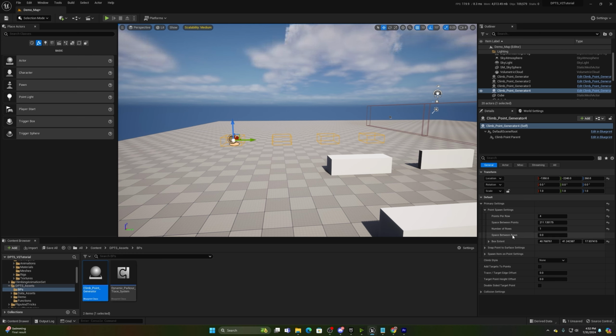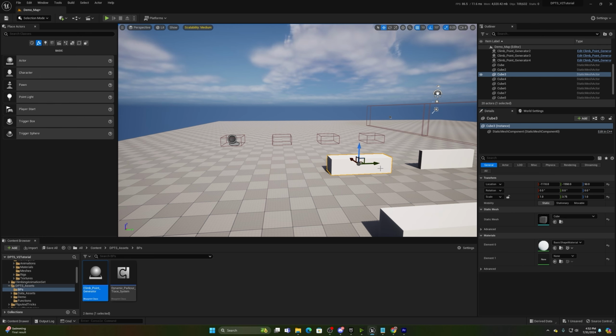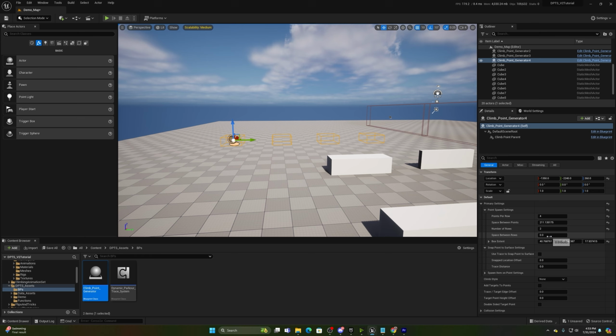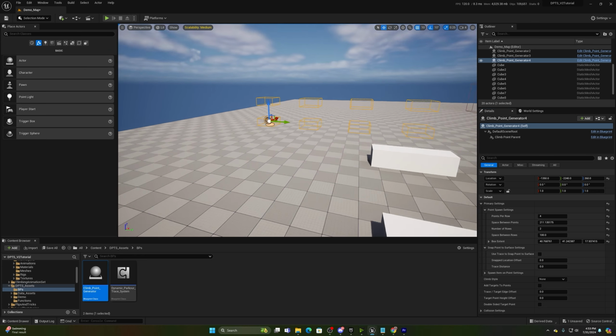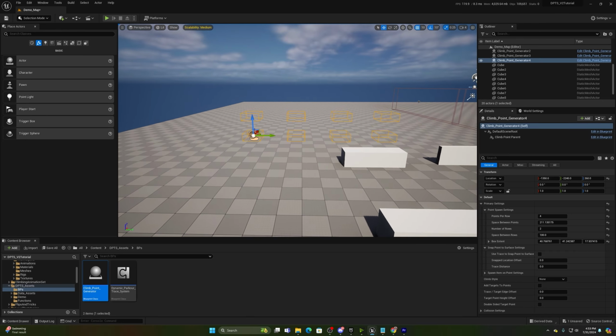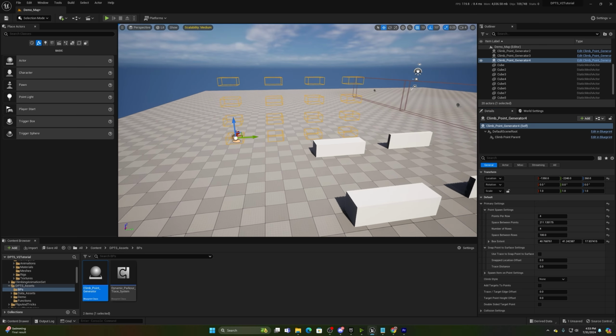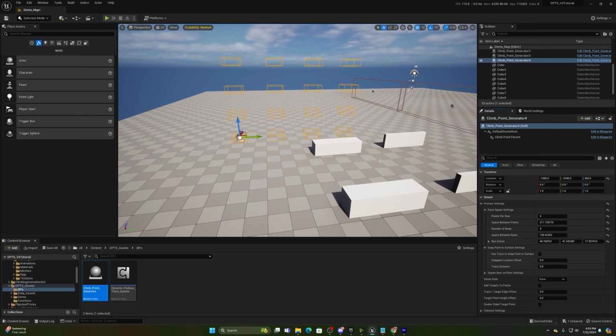Now, the reason why this is set up this way is because, let's say, for example, you want to set up something like an Assassin's Creed style thing where it kind of jumps from one point to the next point to the next point. If you want to set it up on an easy grid fashion, you can just say number of rows from 1 to 2, and then we just need to set the distance. So we'll go with 100 units. There we go. Now we got 2 rows, same box size, same everything, but now we have 2 rows instead of 1. So this allows us to be able to generate as many points as we need. You can just keep going with rows and just add as many as you need, change the spacing, whatever you need to do.